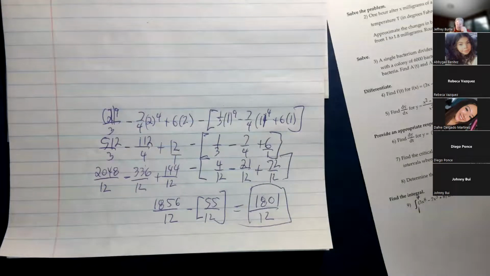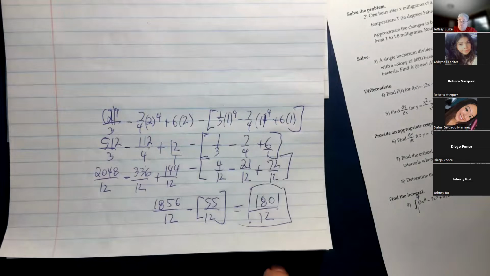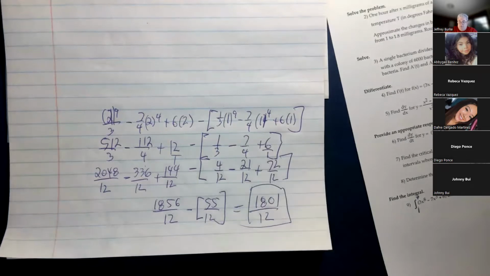Again, for your test, I'll come up with some numbers that aren't going to be so terrible to work with, but the work with fractions is one of the fun things you have to do. Now, if you have something that could put this in a calculator in one fell swoop, you can do that. But I'm usually going to look for the answers as a fraction. This is one of those expectations we have working with calculus. So 1801 divided by 12 is the final answer to this.